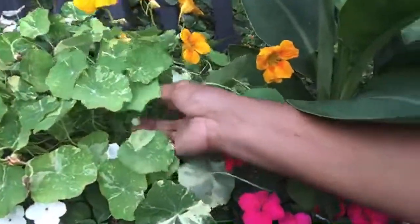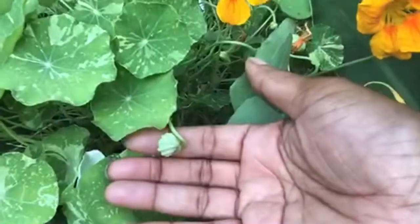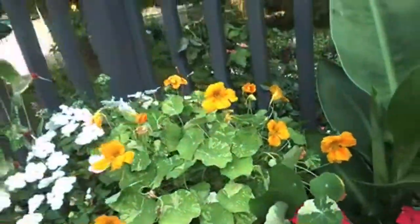I remember a couple of years back I saved some marigold seeds and planted them out — they do return looking just as good, just as beautiful. I also have my nasturtium here that's growing, and this is what a nasturtium seed looks like. Over time, that seed is going to turn brown and then it will be ready to harvest and put away so I can have more nasturtiums. This nasturtium tastes really good — it's edible and has a kind of peppery taste to it.